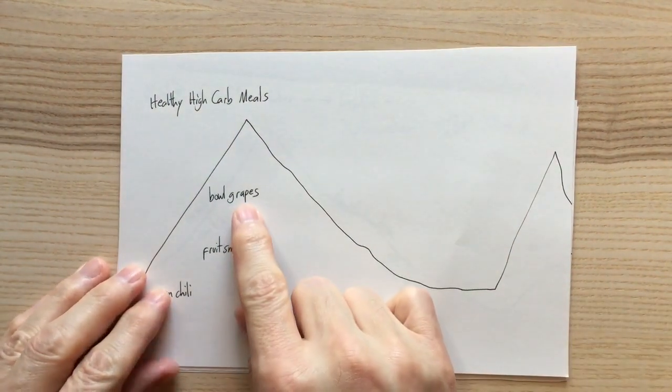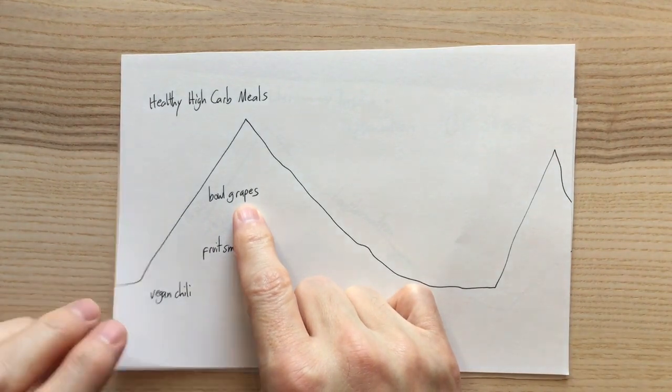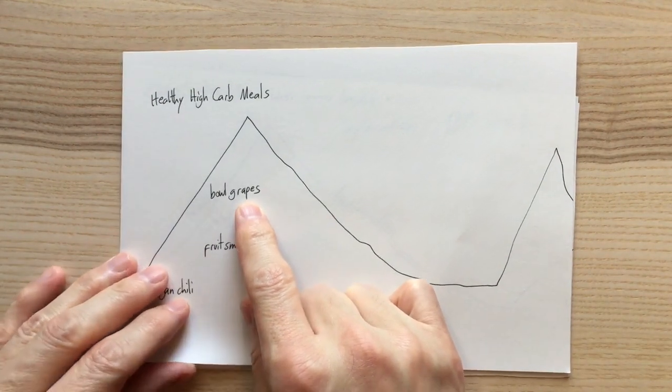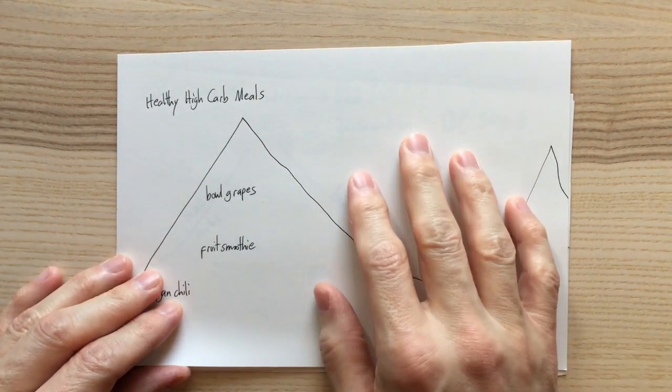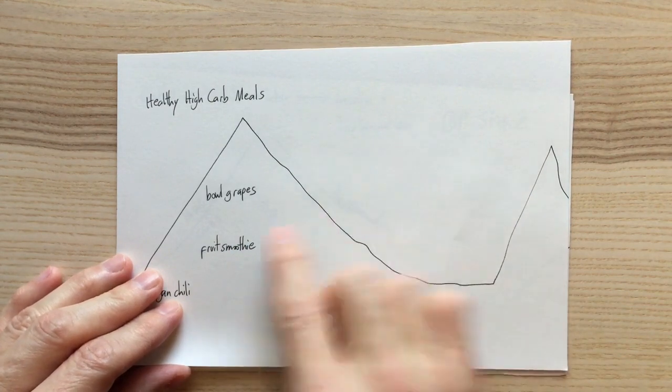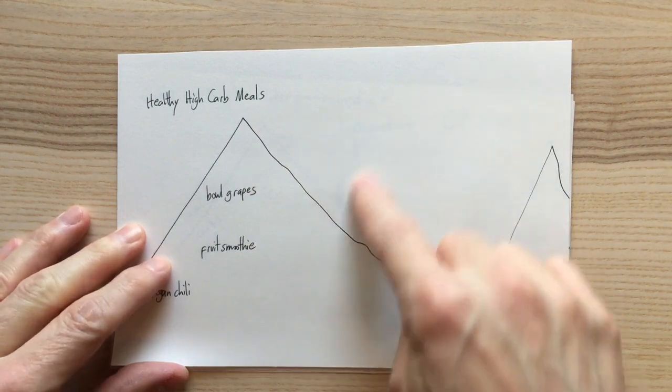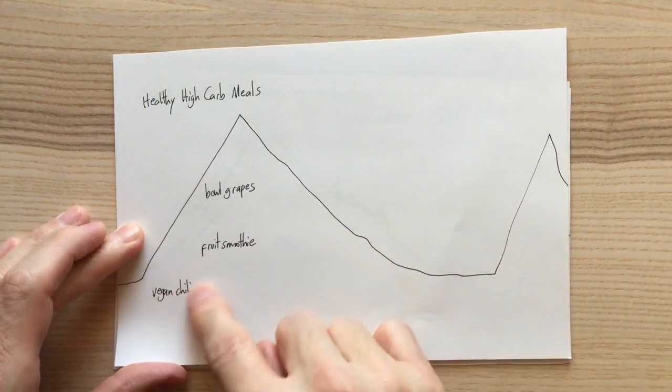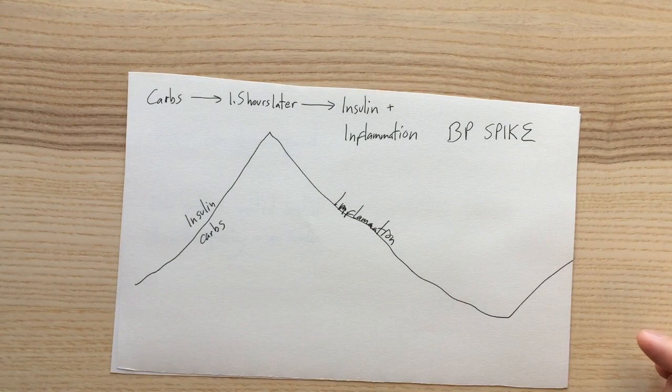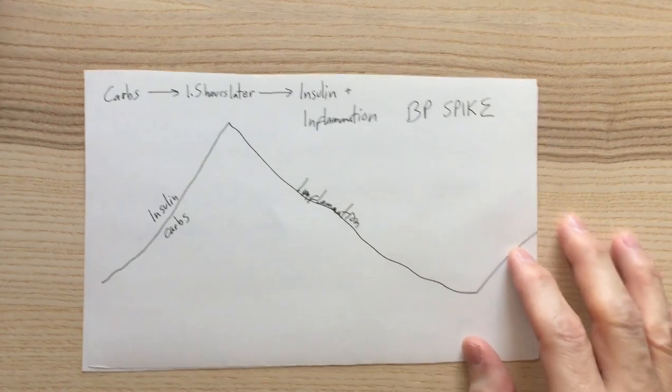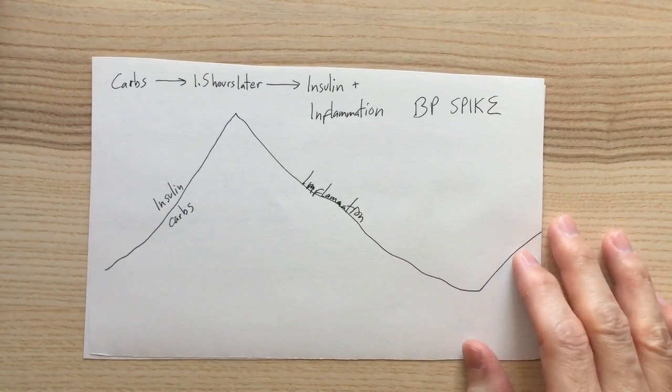You can't go wrong with fruits and vegetables - mom said eat your fruits and vegetables. Well, not in my case. I reduced the vegan chili to a bowl of grapes, which is kind of sad to have for dinner, but better than calling 911. Had a fruit smoothie occasionally. The attacks were getting more and more frequent.